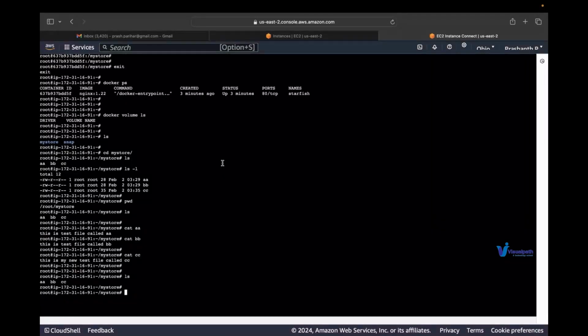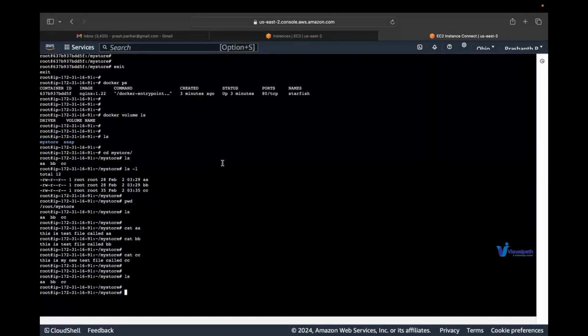So far we are using images which are not created by us. Somebody created the images, and we are using them every day. We are using Ubuntu, Nginx, SQL Server and all those images. Going forward, we'll start building our own images. We will see what my customer requirement is, what he wants. Based on the customer requirement, I can build the image the way I want to build it.